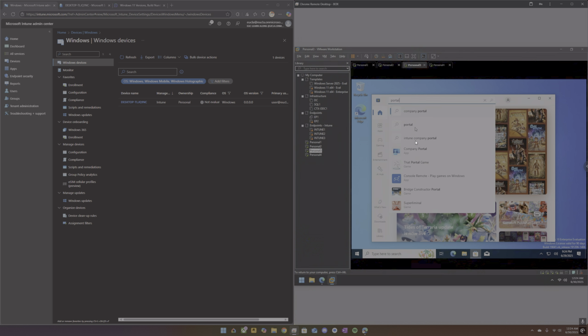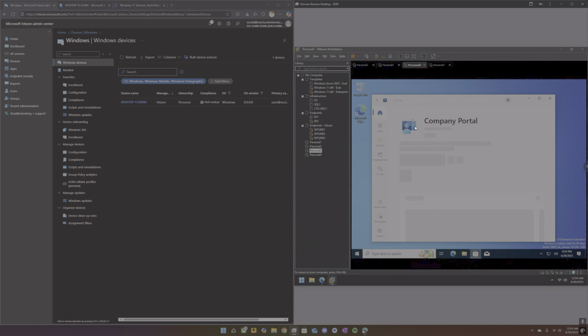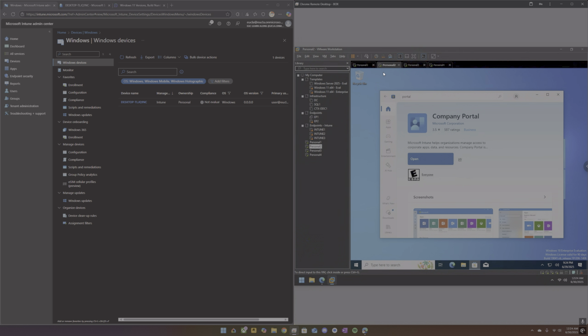All right, so with the portal on this one too. Again, we don't need it.